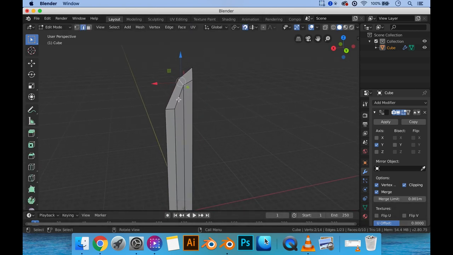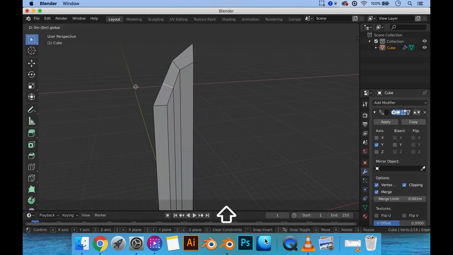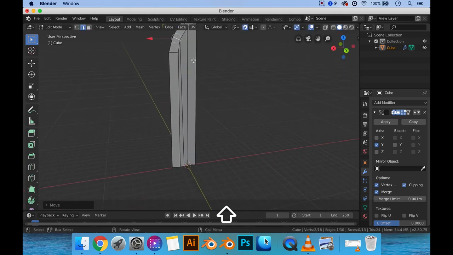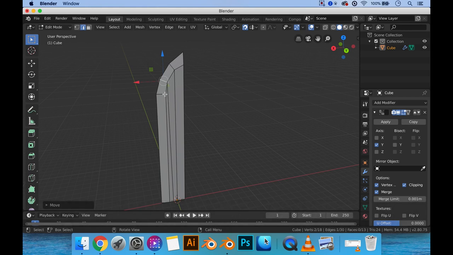Now I can probably add in more edge loops to give this blade a better curved flow right here. But it's going to create all sorts of extra edge loops.